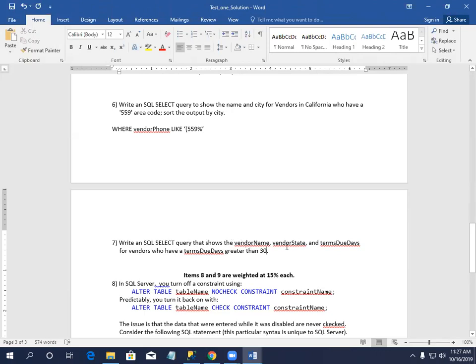Select query, vendor name, vendor state, terms due days, for vendors who have terms due days greater than 30.